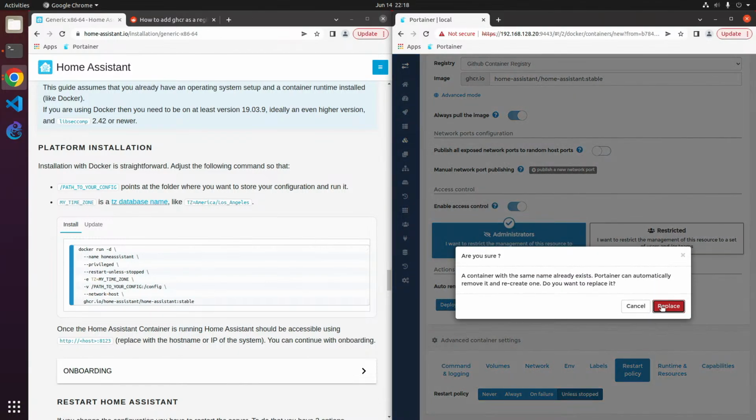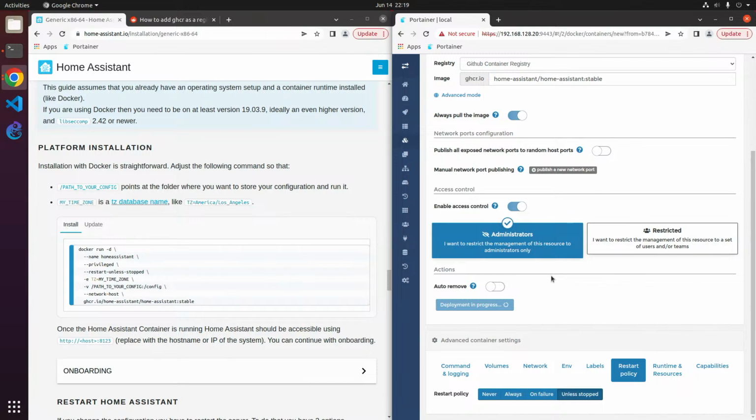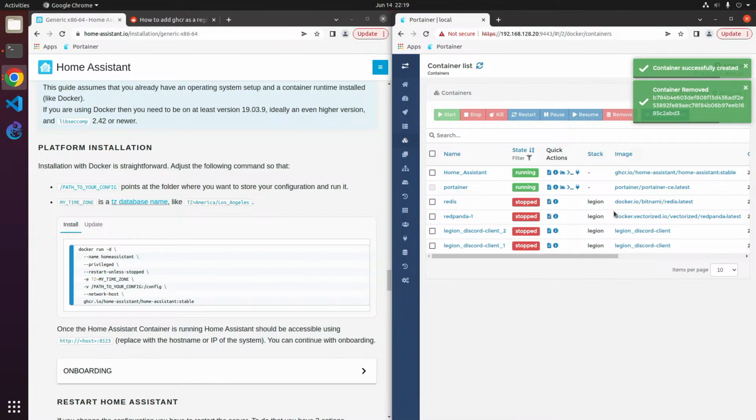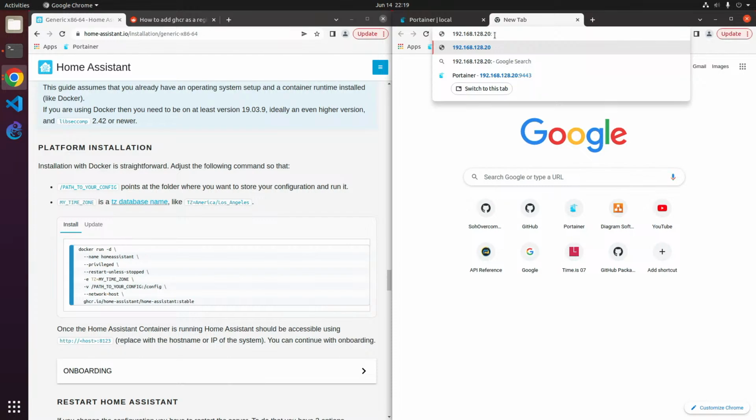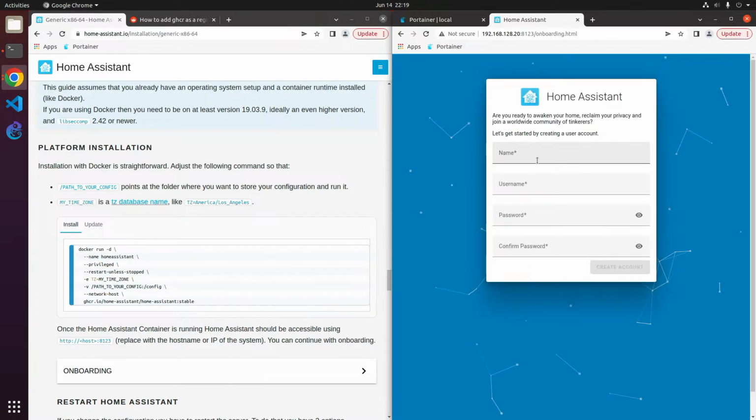So let's deploy, and we're going to replace the existing container. Alright, so now we should be able to go to here and port 8123. There we go. Nice.